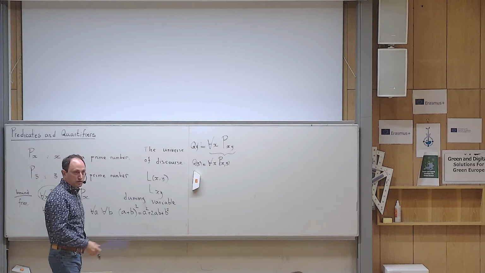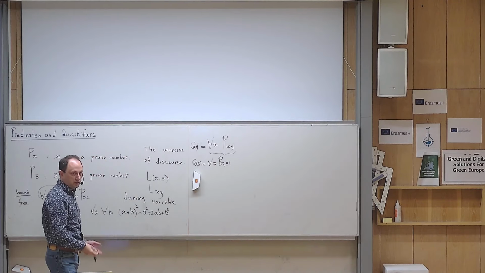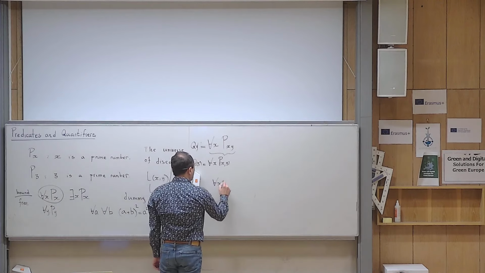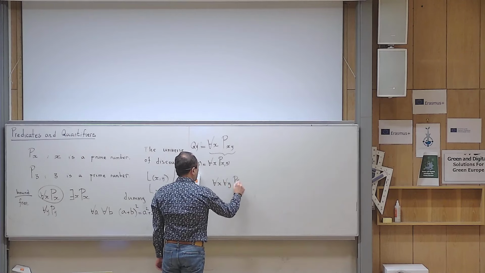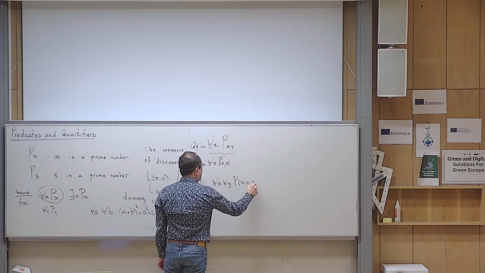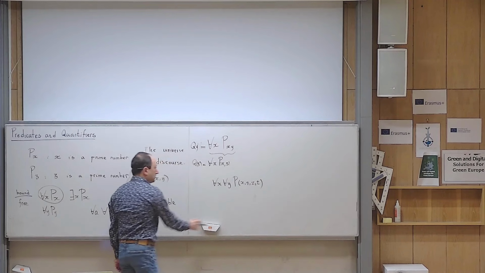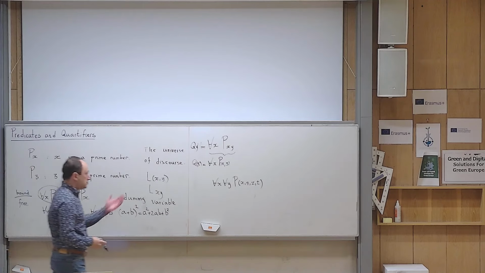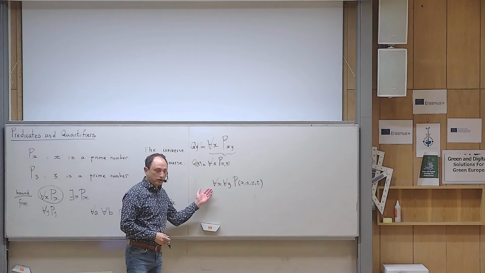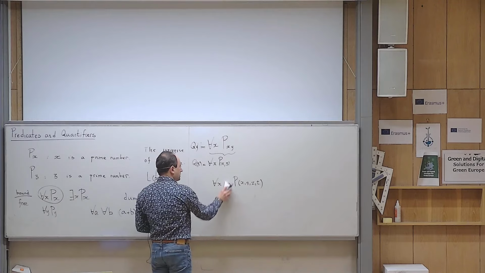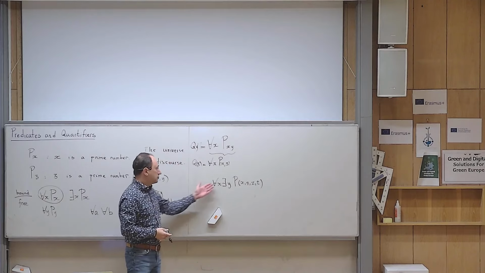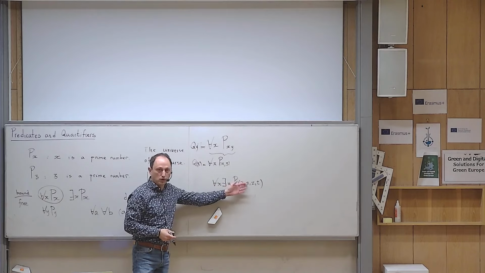So I want you to understand the structures, yes? Is that clear? So for example, if I have for all x, for all y, P(x, y, z, t), okay? So what are the free variables? z and t. What are the bound variables? I can also write, if you want, let me change it to existential here. So for all x, there exists a y, so that P(x, y, z, t).